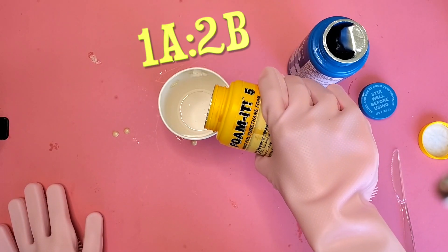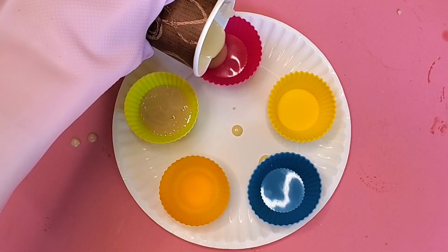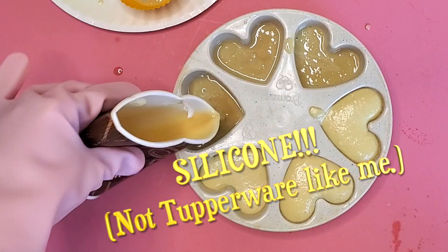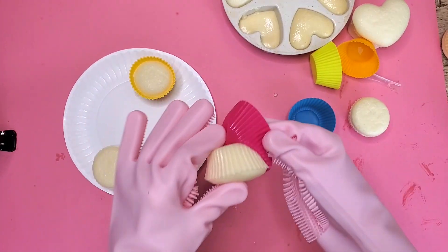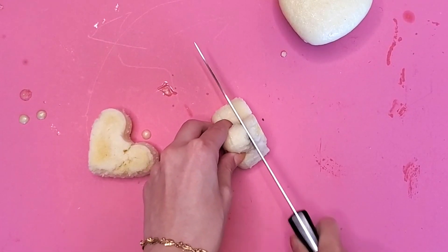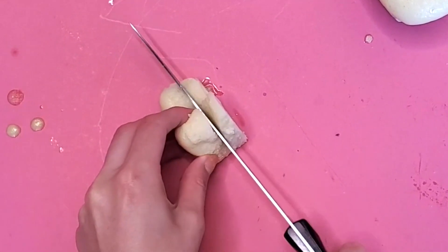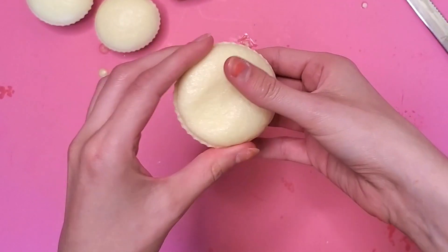Alright, take two. This time I'm pouring double the amount of B versus A. I'm mixing it together and then pouring it into the molds I have not yet destroyed. It should be noted - you should not be using anything but a silicone mold with this Fomit stuff. The hearts were actually remarkably hard to remove even though they were foam. After two hours had passed, I was able to remove the cupcakes and the hearts from their molds. They squish! I did already purchase myself some more silicone molds so I can do this again and hopefully do it better - although I'm not quite sure how I could do it any worse since my squishies turned out to be cement.